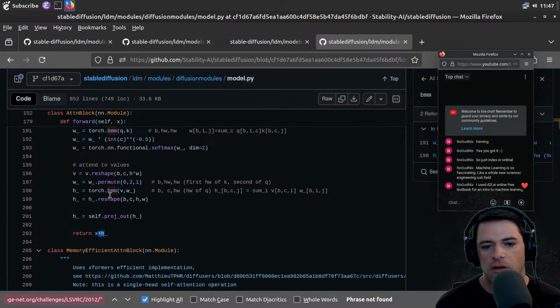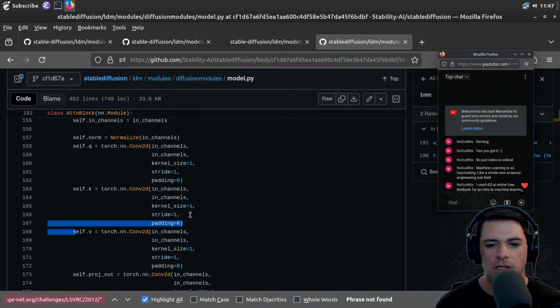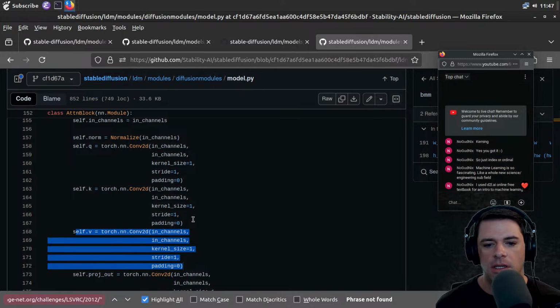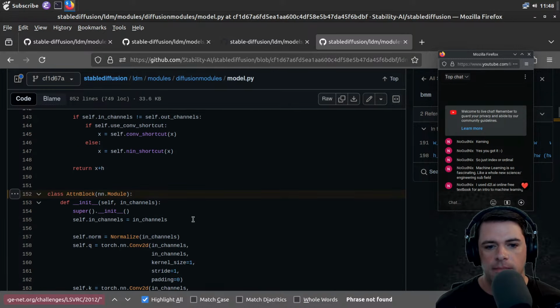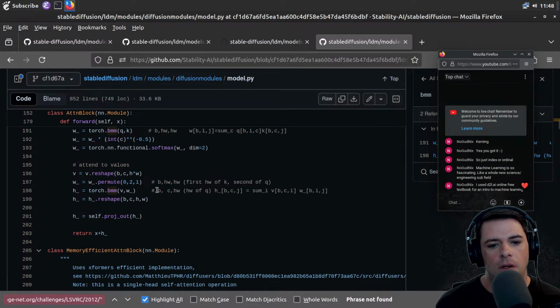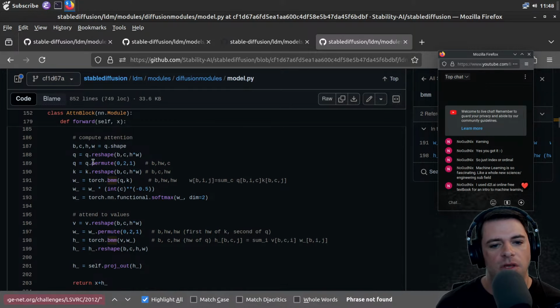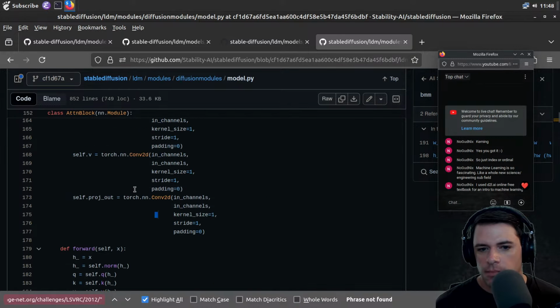I don't think we've overwritten q, k, or v. So at this point, they are still the same as whatever this conv2d thing was doing. And that's it. I feel like this can't be right. There must be some way that Q, K, V and whatnot get updated. But where would that be?